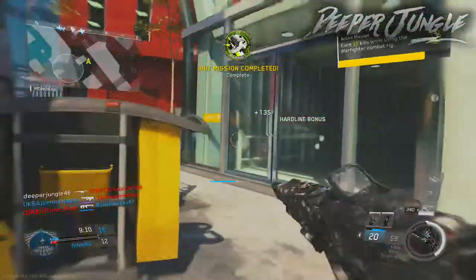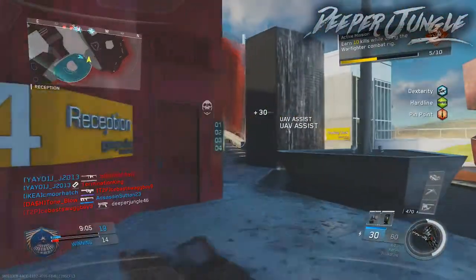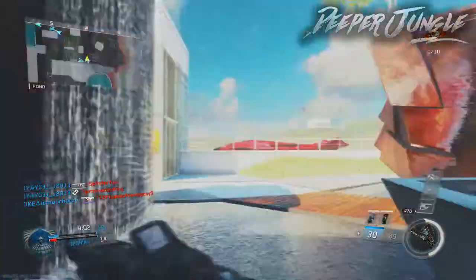Starting ammunition is 30 in the magazine and 60 in reserve. Maximum ammunition is 30 in the magazine and 180 in reserve. The recoil is low to medium, and the fire mode is fully automatic.